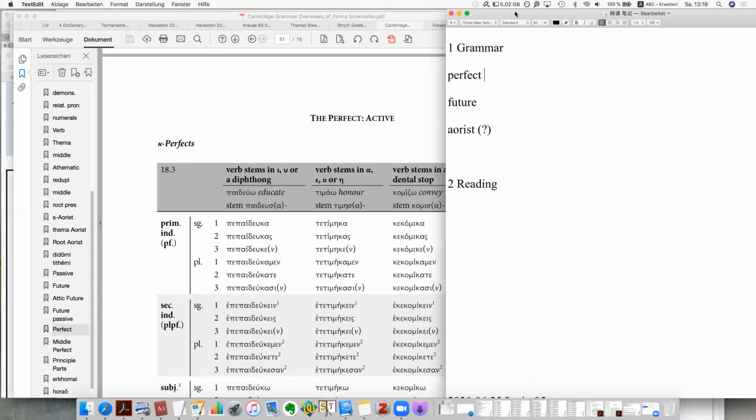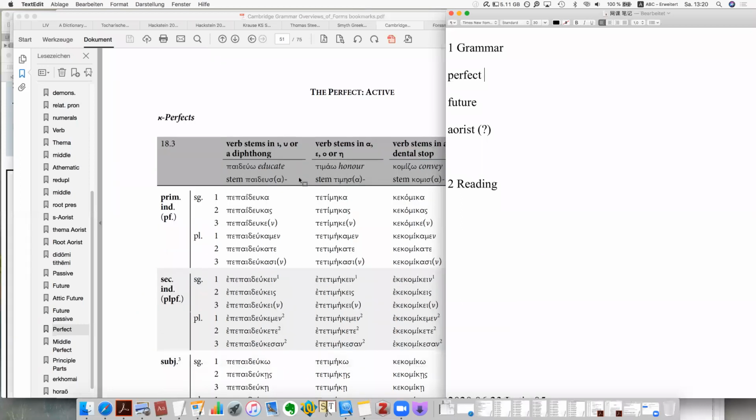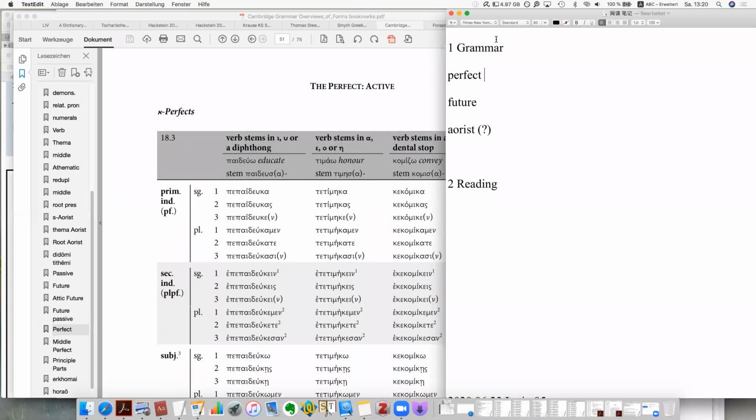In Greek grammar, we haven't talked about the present, but probably next time we'll talk about it. The present is a little bit complicated. There are a lot of different classes of present. Today we'll talk about something simple. It's this one, the perfect. And we also talked about the perfect in Vedic, right?